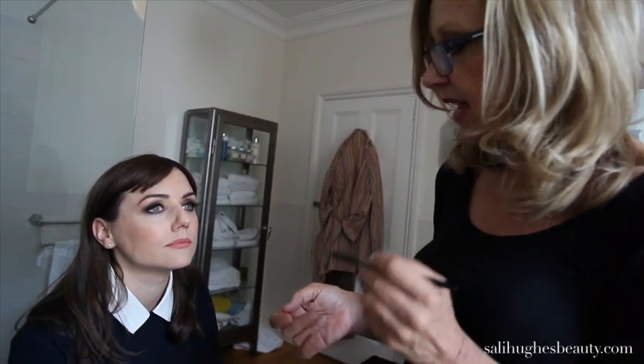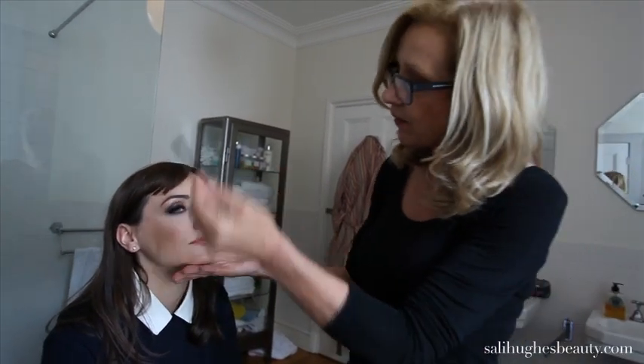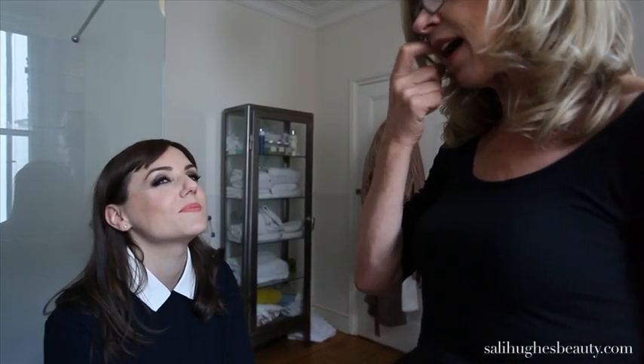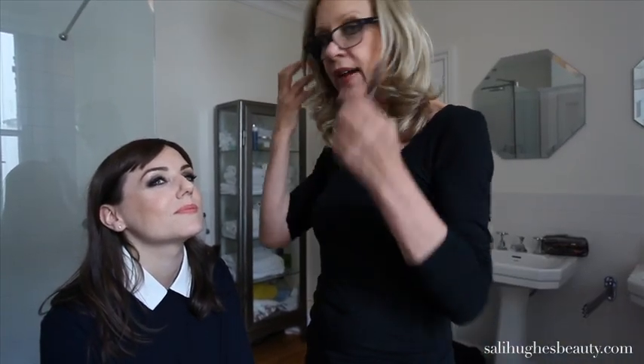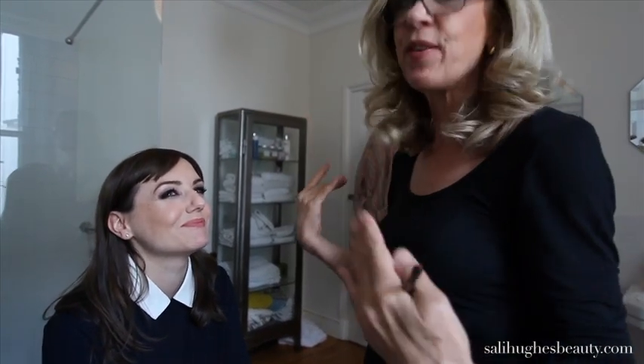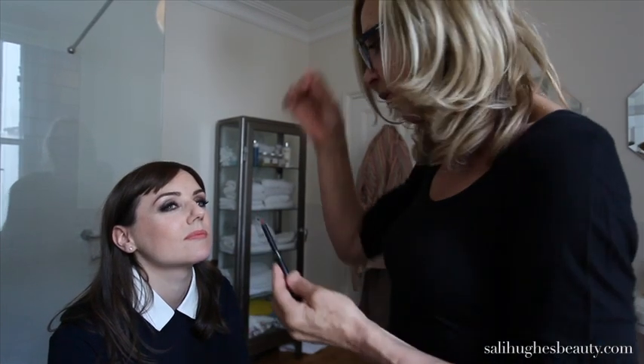So this is a build-up throughout the day of Sally's makeup and the final shot is going to be about the red lips. I'm leaving everything the same - Sally will look very made up at the end of the day, but we don't care because there is a balance of makeup. We can wear too much of a good thing - it can be wonderful. You can have big lips, brows - they can all be working together nowadays.